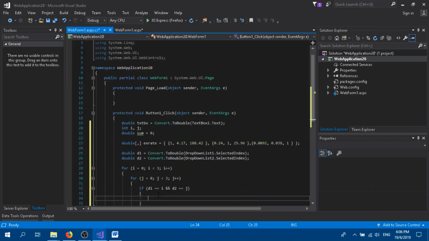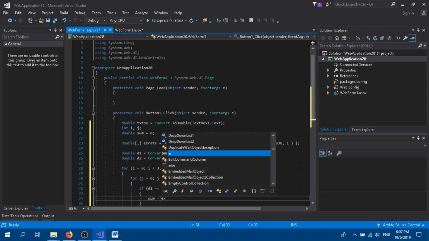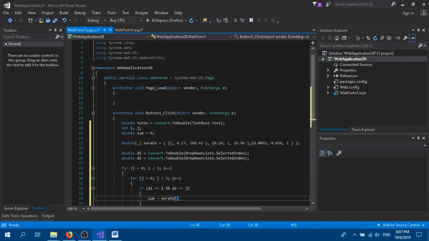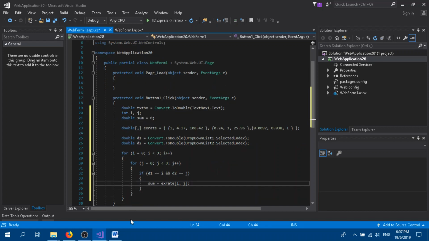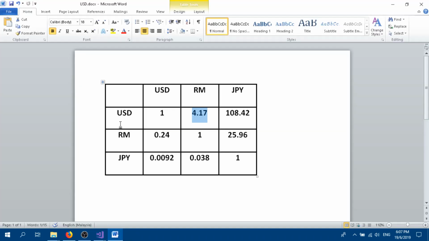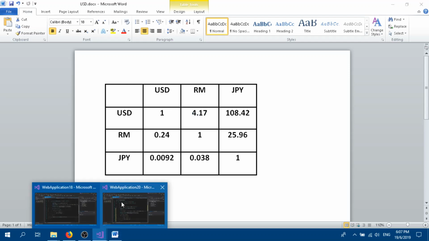So if the D1 is I and D2 is J, I have already initiated the double sum. Sum should equal my array x rate, the value that comes there, which is ij, which it selects from this column. This is how the array is going to work.